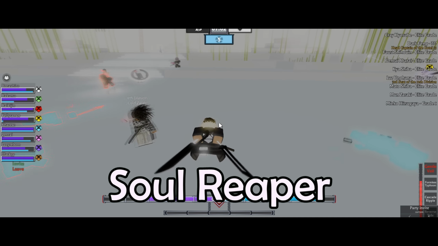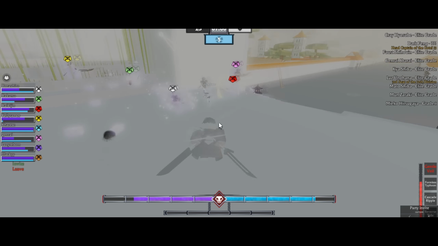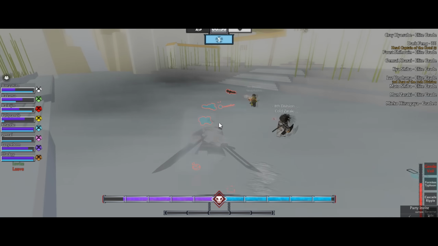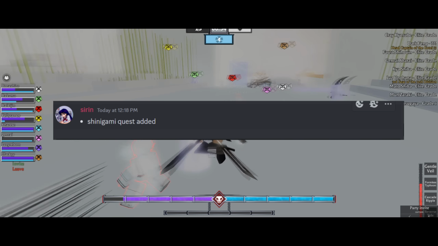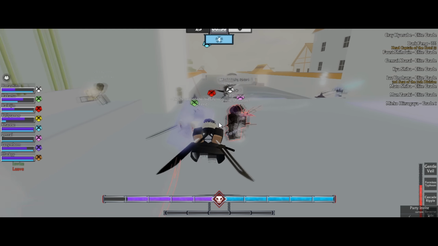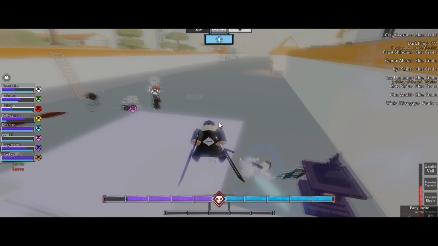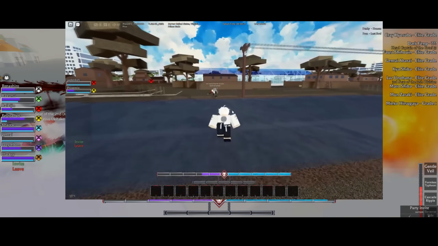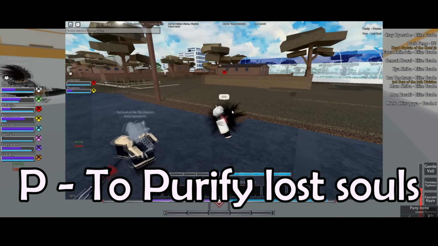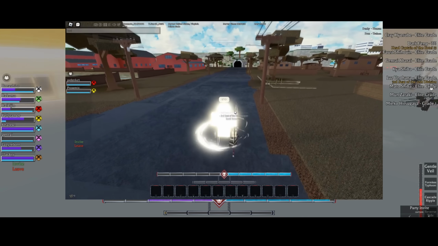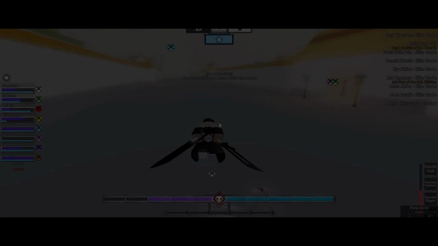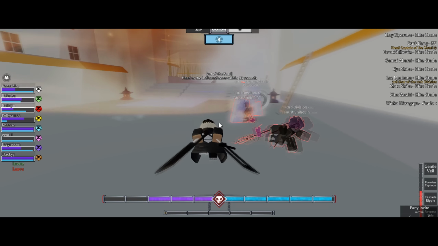Now, how to become an SR. At the moment, there is only one way to become an SR, which is purification, but I asked the developers and they did come up with a new way, which is a Shinigami quest. It is added to become a Soul Reaper, and that's it for the most part. I don't know it at the moment, but I will update you guys. For the most part, you've got to go up to someone who's a Soul Reaper and ask them to purify you. I'm not sure how it's going to be on release, but for the most part, that is all of the ways how to get into each faction in Type Soul.